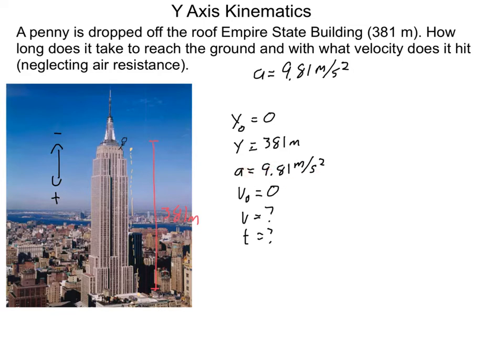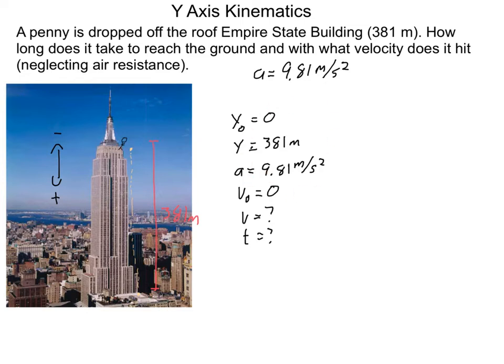Also, look at the direction we are traveling. If I call up here 0, my initial position, y naught, so my x naught changed to y naught, my x changed to y. Not a big deal, just to represent the axis that we're on. If I call this 0 and we are going to go down 381 meters, I'm going to call down positive. If you decide to call down negative, your acceleration of gravity would have to be negative because it's going down, and your final position y would have to be negative if you're calling this 0. You could reverse that if you were calling down negative and flip-flop these two, but you can look into that later. And now I've got my variables.